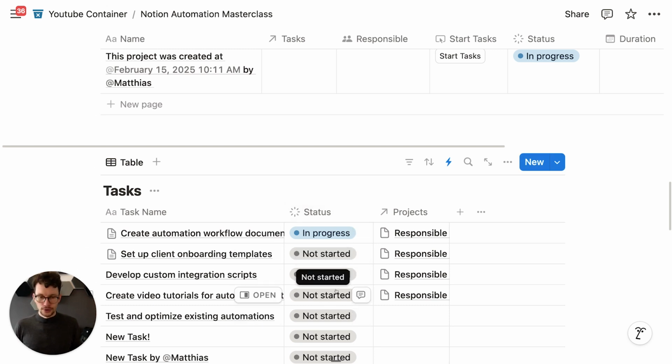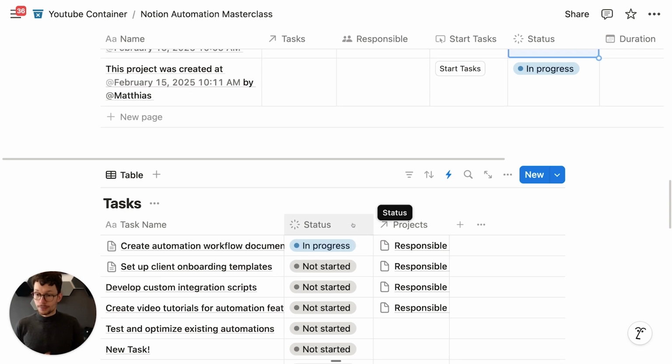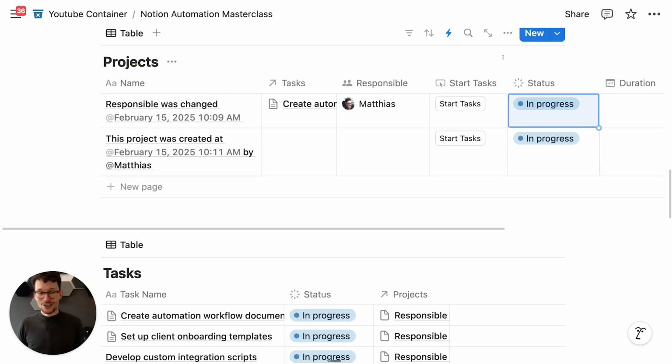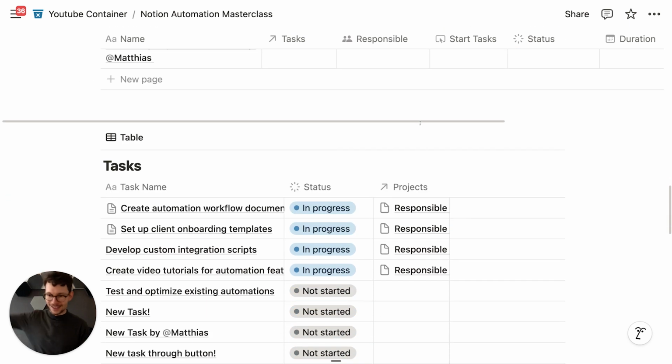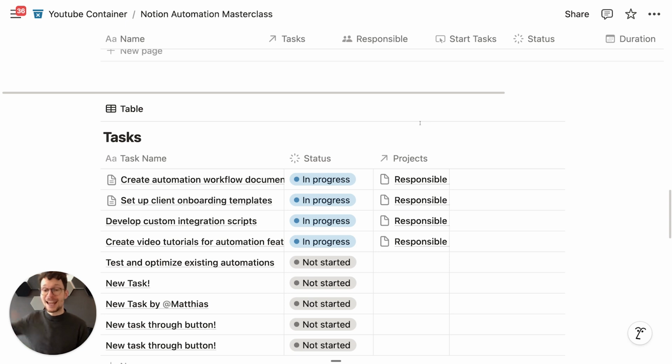So far, so good. The second situation, a third-party automation, works as well. If you use a tool like Make, Zapier, or Relay to trigger any action in your database and change the status of this to in progress, well, this also counts. So you can automate the trigger of another Notion database automation, but it needs to be an external automation, not one inside of Notion.